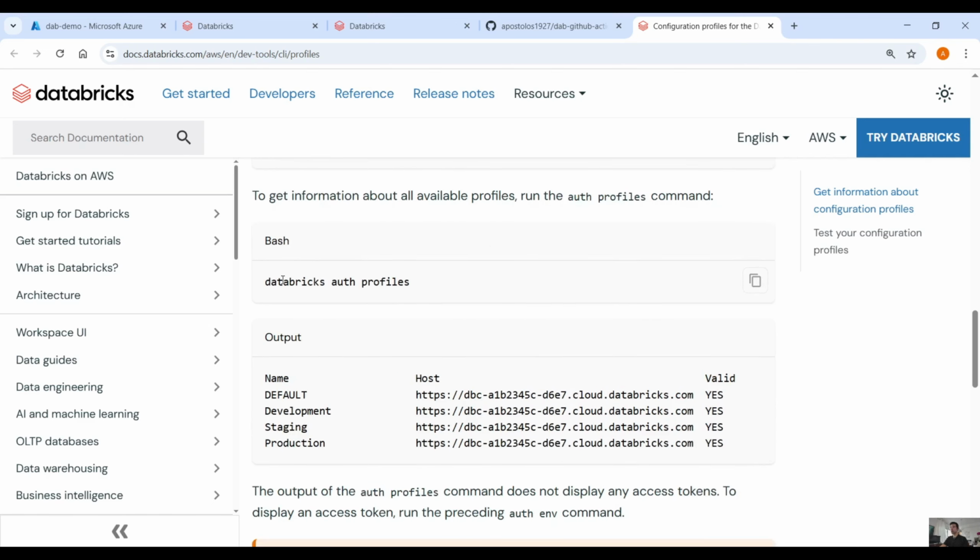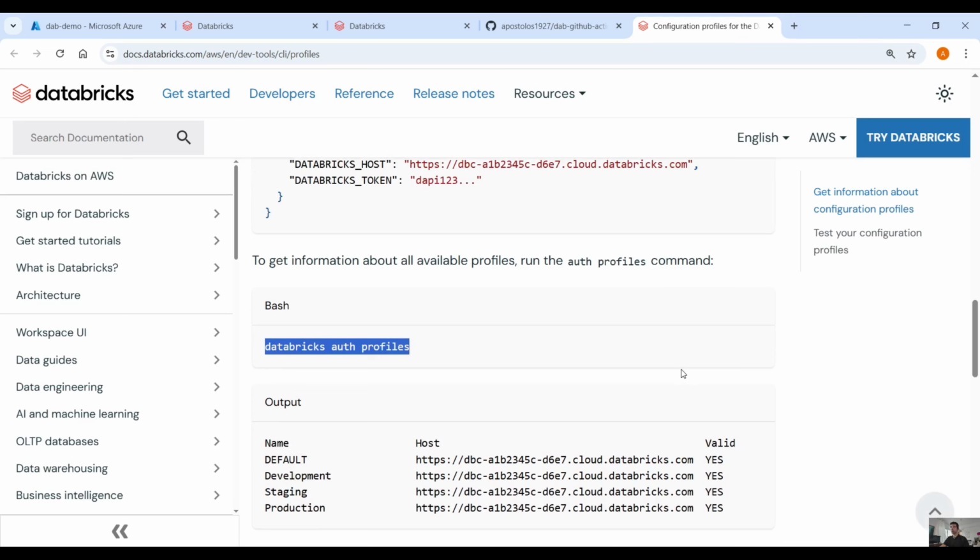So let me run this command, Databricks auth profiles, and see if our profile now is valid and if we have access to our Databricks workspace. And we should, based on this service principal that has admin privileges. If it doesn't have admin privileges, I don't think you are able to connect.